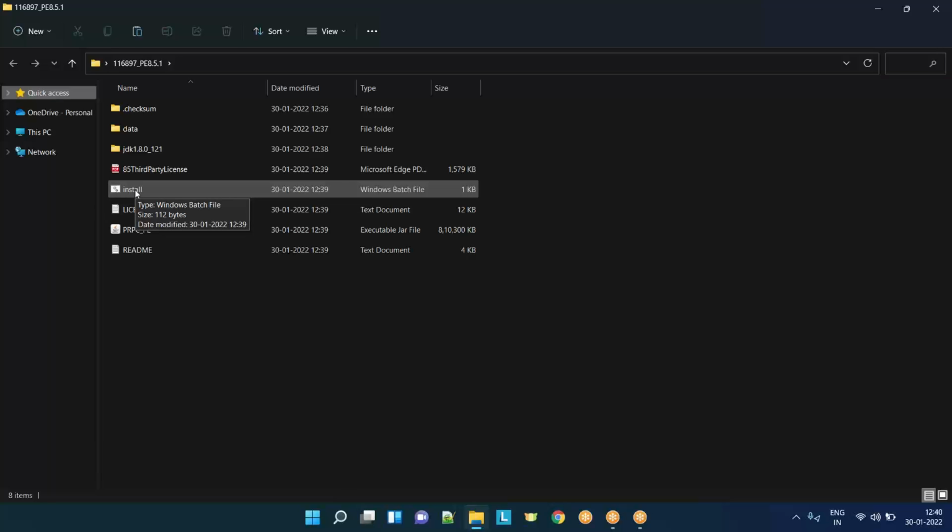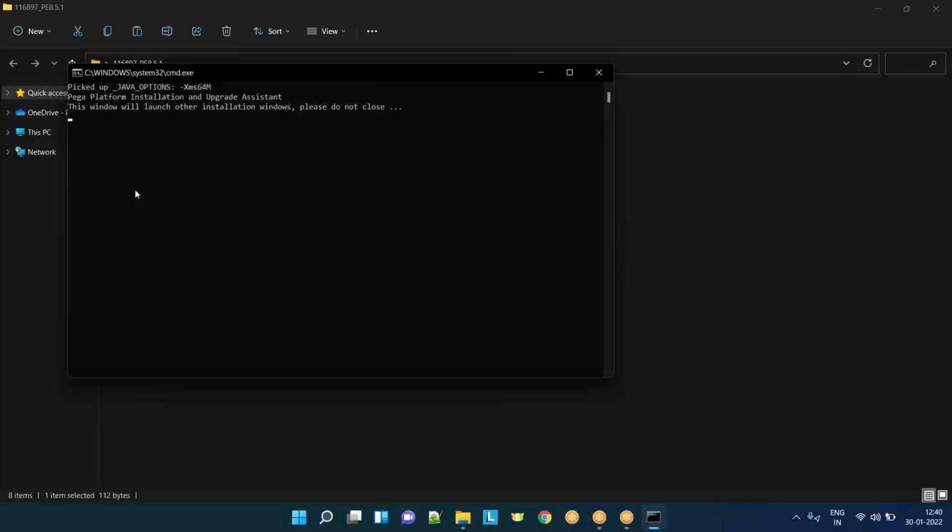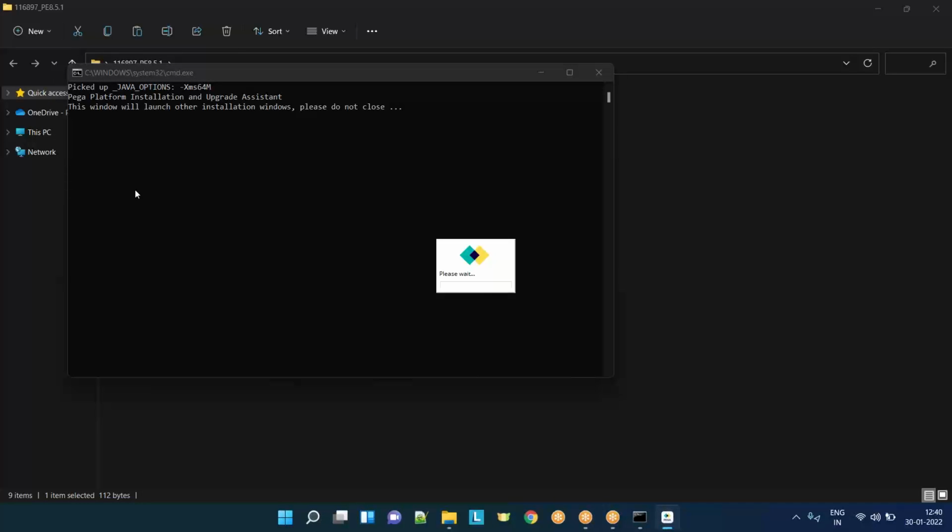This works only on Windows 64-bit OS. If it is 32-bit, it will not work, guys. So please make sure you have a 64-bit operating system. And in case you have any other Java related software on your machine, Java or any of your IDEs, anything used to develop and code on Java, please make sure you uninstall it before you start installation of PRPC.